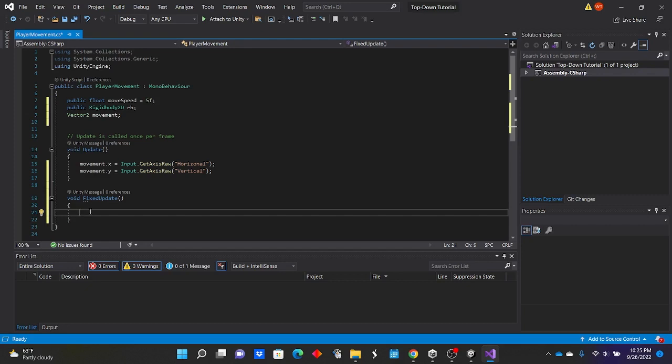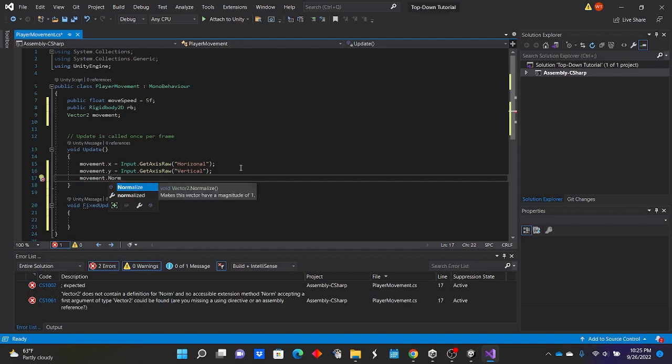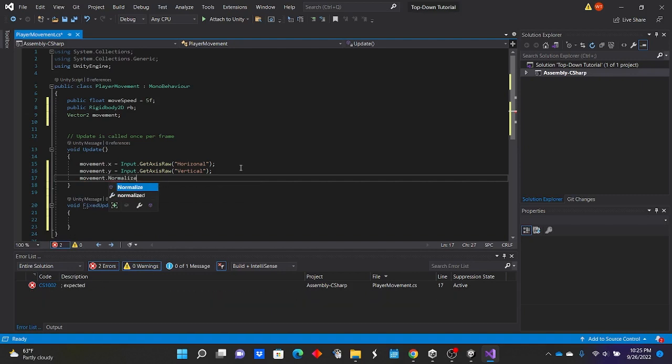But anyway, one more thing that I'm going to add is movement.Normalize in the Update as well. I've seen others do this, and from what I can tell, this is probably a good idea.